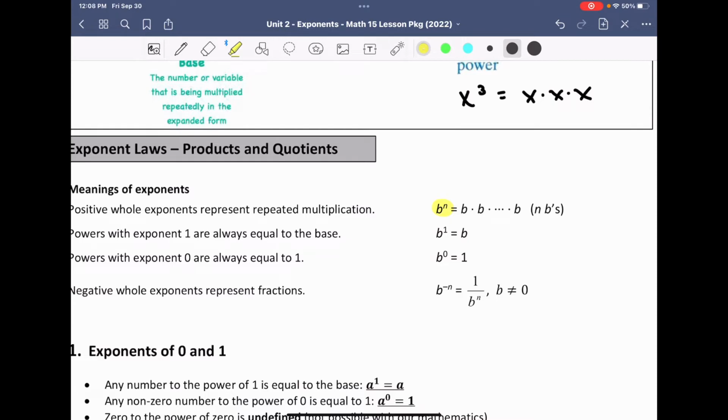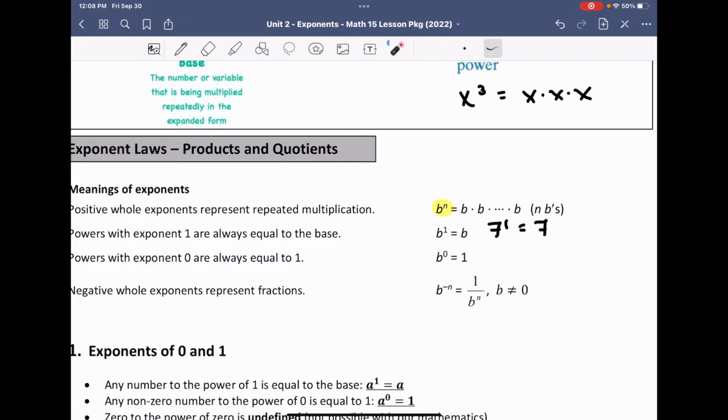Another really important rule is, what if I have instead this b to the 1? Well, anything to the power of 1 is immediately just going to be itself. So we can just write a direct carbon copy of whatever it is. So let's say, for example, I had 7 to the power of 1. This would be equal to 7. And I could do that with variables or numbers or whatever it is.